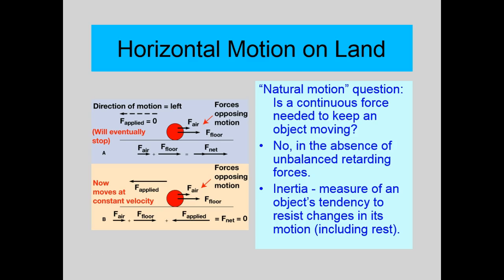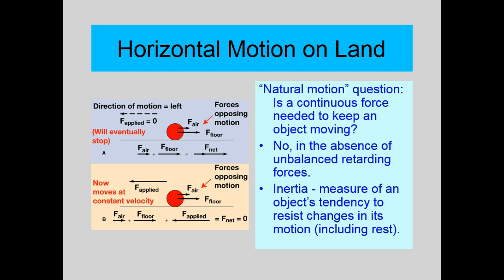There's air resistance resisting the motion. These add up to your net force in this direction, because once it left your hand, you don't have any more forces on it this way. And that's why Aristotle thought you had to keep adding forces or else it's going to come to a stop. Well, what he didn't take into account were the opposing forces there. If you had no net force on it, it keeps going forever. Very seldom do you have that.